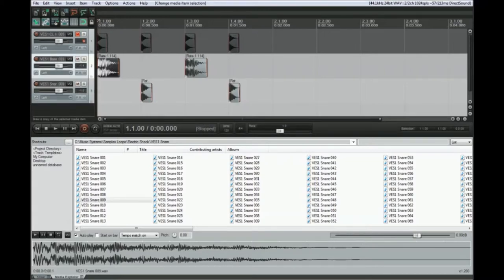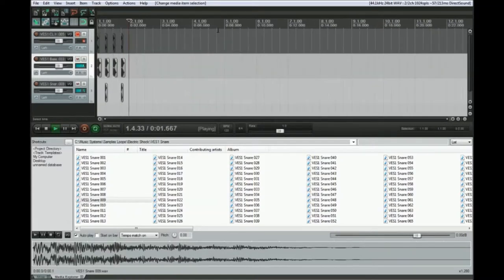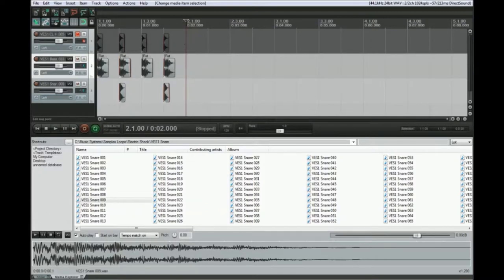Now, to keep it a little thicker, most people would just add that again. And once again, the way that I'm duplicating these is just Control D while they're selected. So that's how that's happening. And then that back with the extra kick is going to sound like this, which is a nice standard. If you want to loop this just to hear it back for yourself, click the loop button. I'm going to figure this out while this is happening. Okay. I don't know why it doesn't. Anyway. So that's the first one.